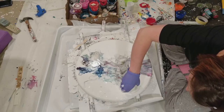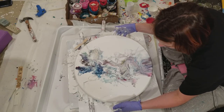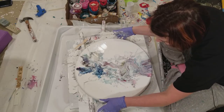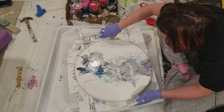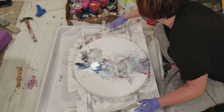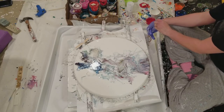Clean it up a little bit. I did not tape the back, but Dave, was it you who was like, just sand the backs? And I was like, oh my God, that's so simple. How did that not even occur to me? Sometimes I think you're sitting too close, you know, and you just can't see what you need to be seeing. Okay. Well, that was a workout for my back.